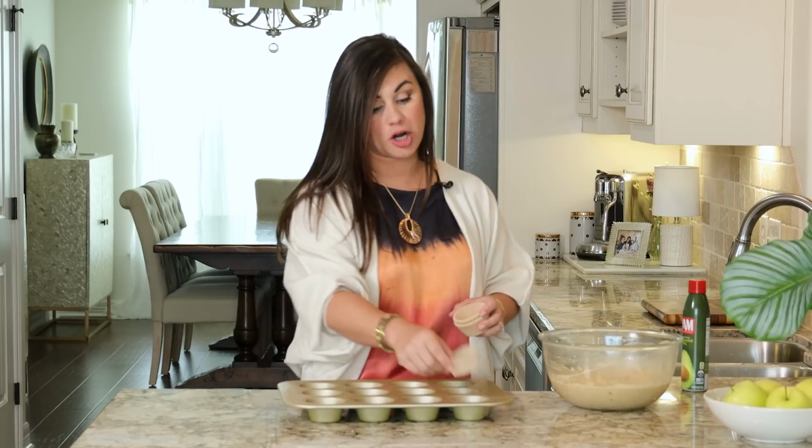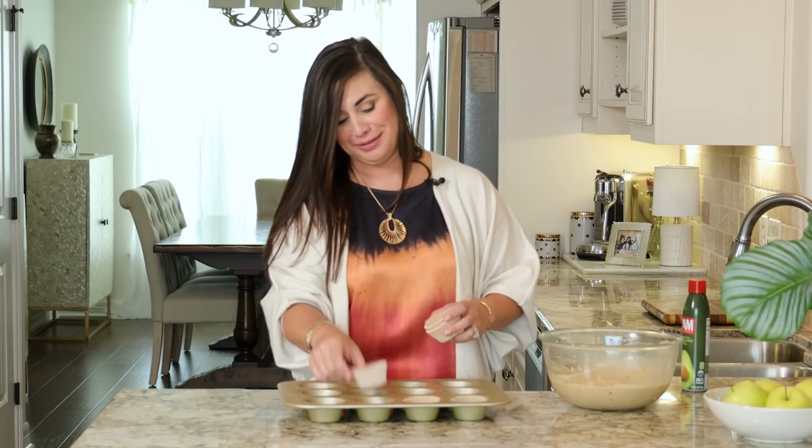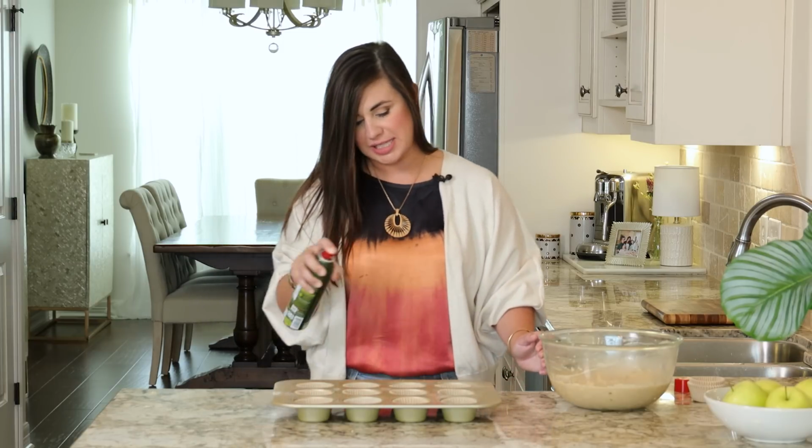Okay, this batter looks and smells really delicious. Now it's time to scoop it into the muffin tins. For this part, what you're gonna wanna have on hand are some muffin liners and some cooking spray. Now, I have been around the block when it comes to making muffins, and I know better than to not ensure getting them out of the pan. We'll spritz both the liners and the pan with the cooking spray.